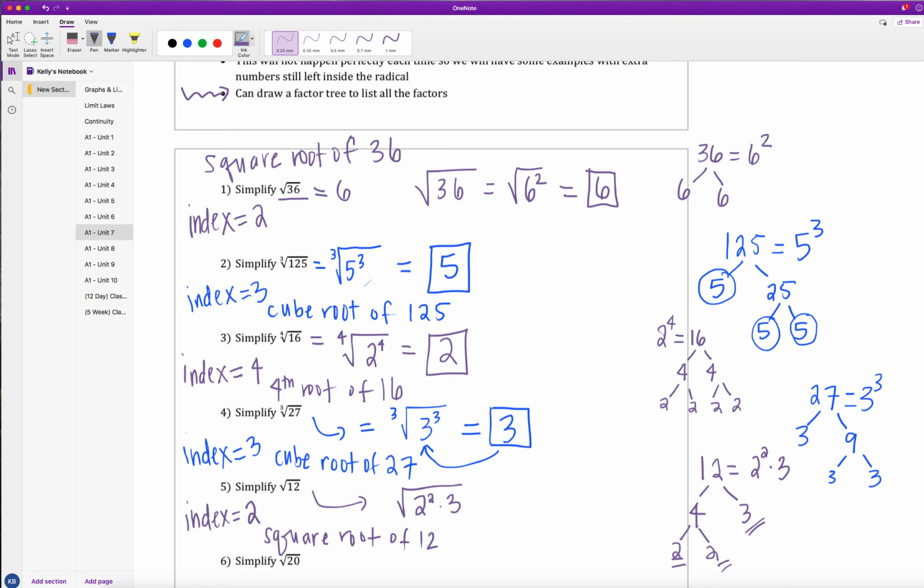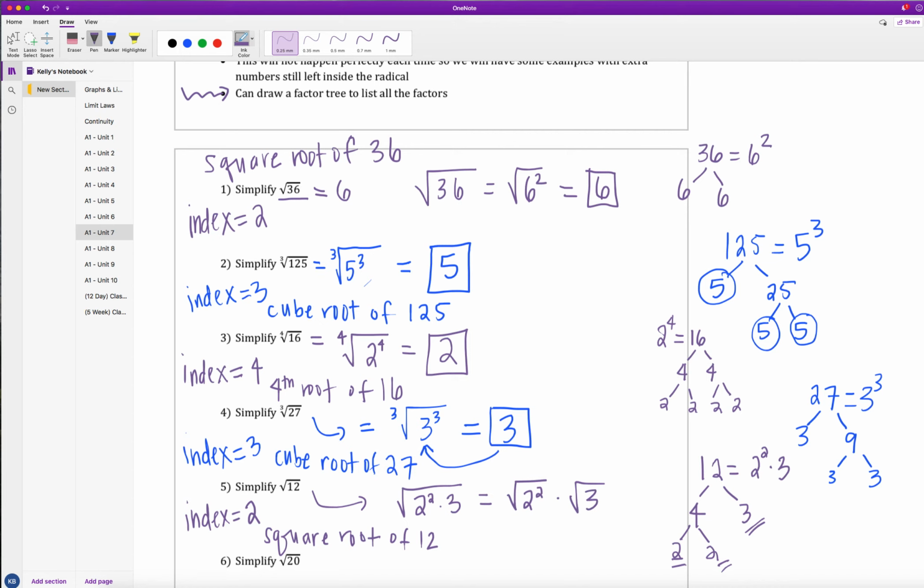Now from here, when we look at this, part of this matches, and then part of it is kind of a problem. So on this first piece with the 2 squared, my index matches my exponent perfectly. But on the 3, that doesn't happen. Well, when I have multiplication inside of a square root, or a cubed root, or a fourth root, or any radical, I can break that apart into each piece. And in this case, take the square root of 2 squared times the square root of 3 separately. Now we have the piece that works out perfectly.